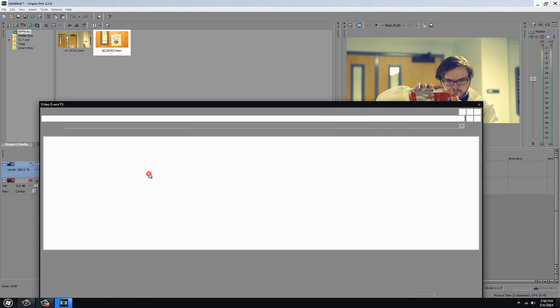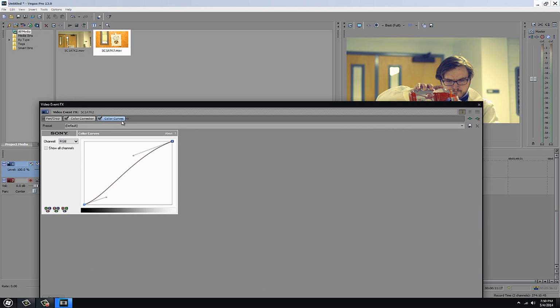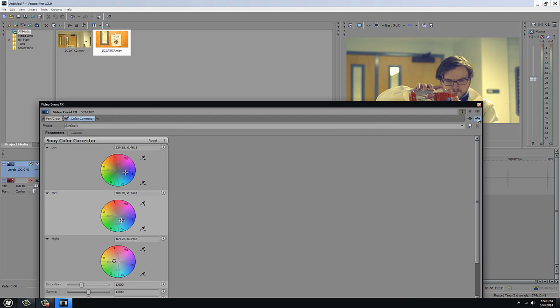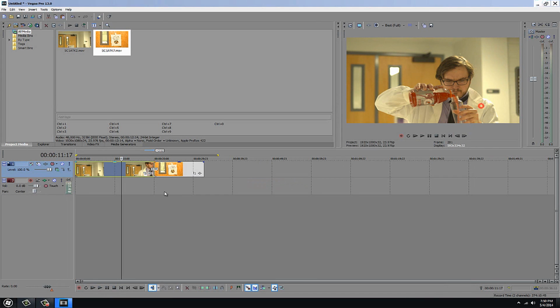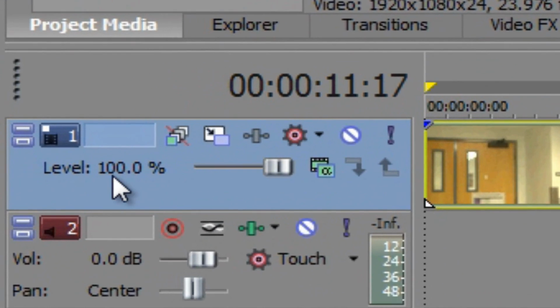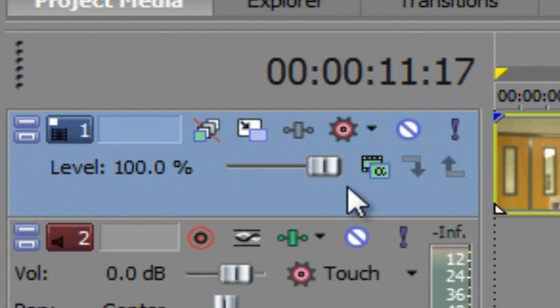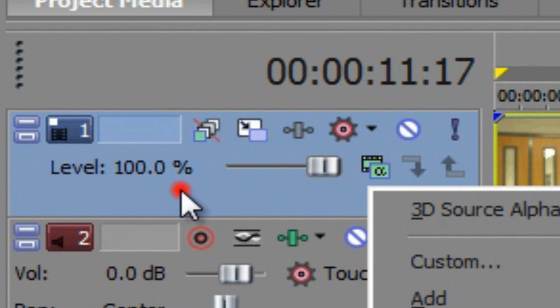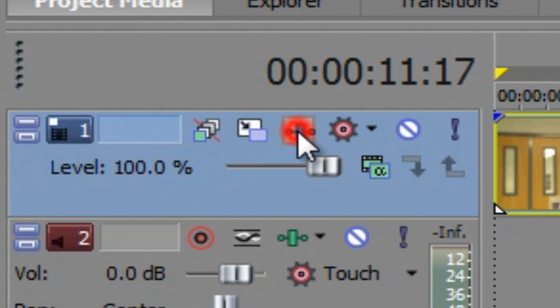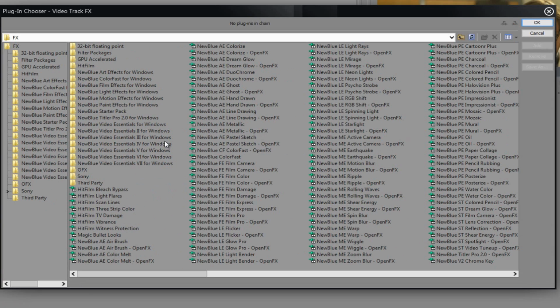So if you want to have the same thing, we're going to delete this from the clip itself. Don't add your effects to the clip because it's just going to be on that one clip only. If you want it on the entire thing, add it to the timeline here. So go down here, and see this right here? It's going to be on the entire thing.